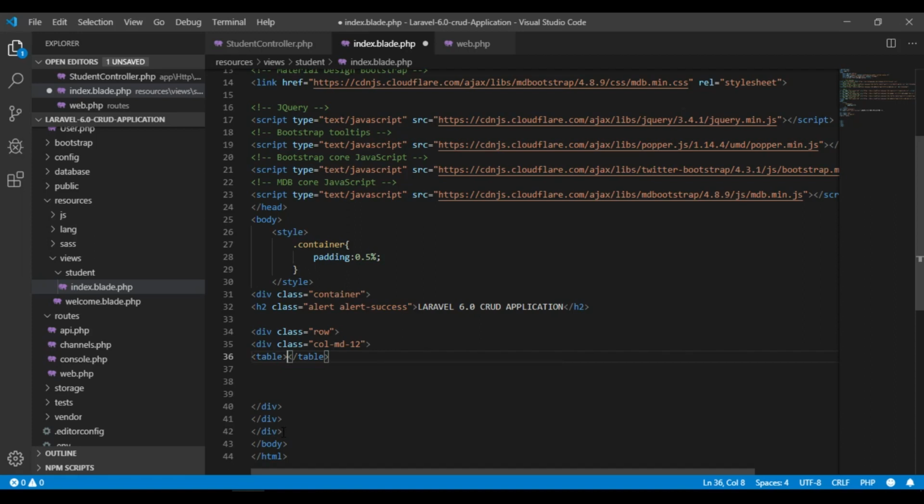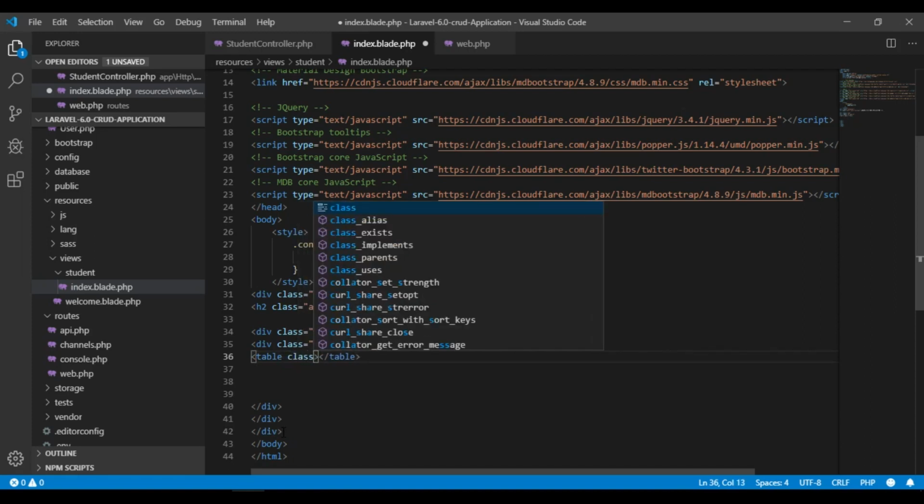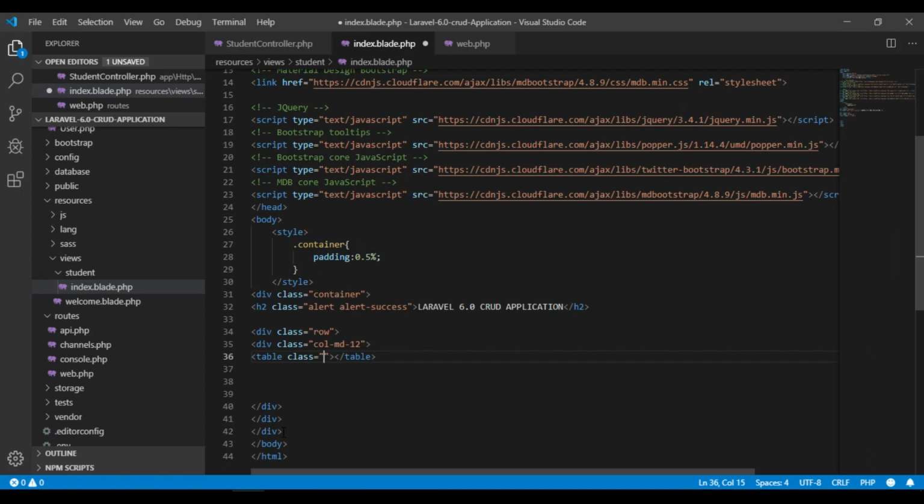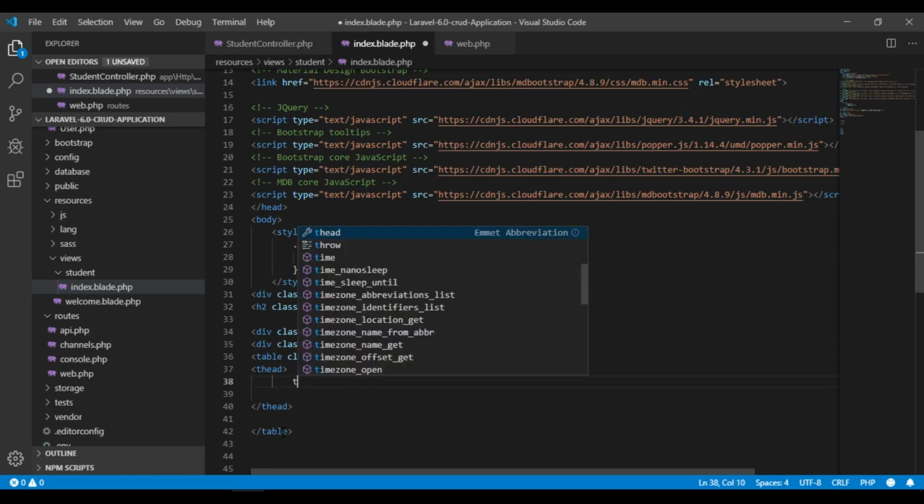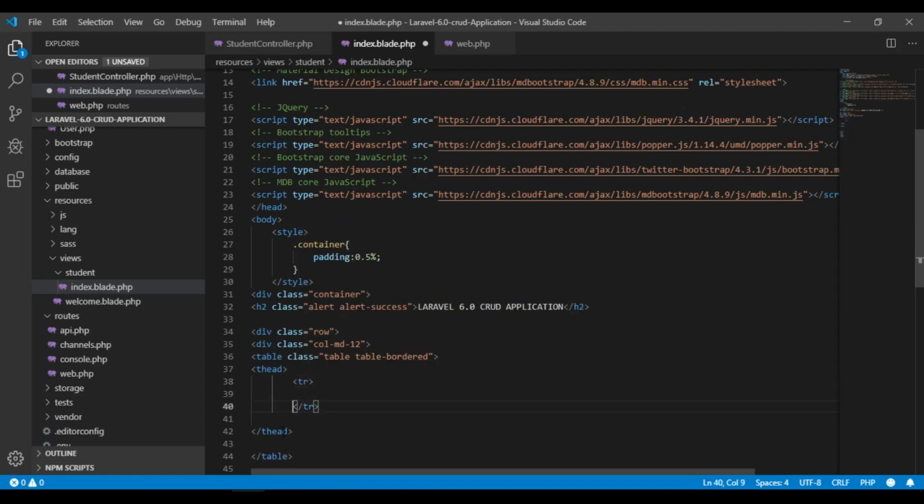So let's type table here. Let's give it class table. Inside the table we have the table header, thead. Inside the table header we have the tr, and th inside here.